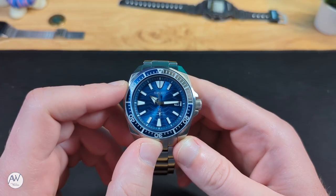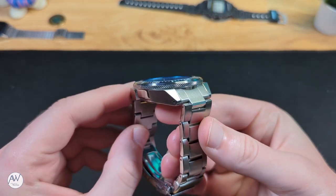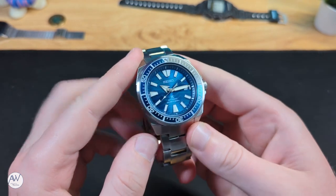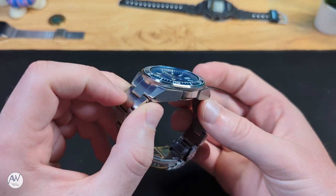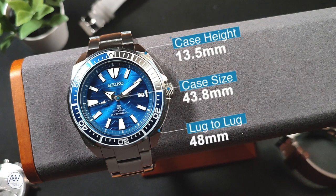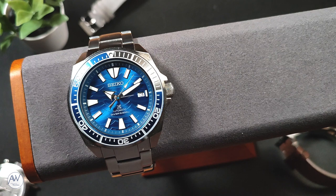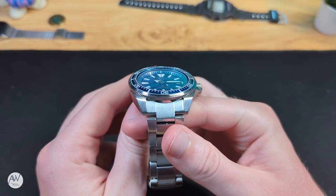Moving on to the case of the watch, we can see those fine edges, flat surfaces, and sharp angles I mentioned earlier. The Samurai has a very distinct case shape, and while big on paper, we know by now that Seiko are good at making a big watch wear like a much smaller one. In terms of measurements, we have a 43.8mm case diameter — bigger than I'd normally prefer, but for this one I make an exception. Combined with a height of 13.5mm, it helps it wear quite flat on wrist and not feel particularly thick. Part of what makes this watch wear so well is the short lug-to-lug of just 48mm, which is typical of watches closer to 40mm than 44mm. Finally, a fairly standard lug width at 22mm, and you know there are going to be a lot of straps that work really well on this watch.